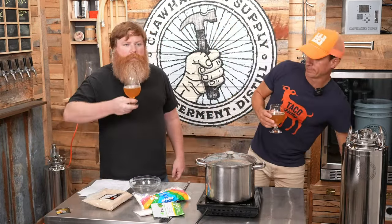Commercial equipment? Probably not. Are we ever going to make commercial equipment? It just seems like you need a lot of space to make that large of equipment, and it's not really what we know. I've never worked in a commercial brewery. I've brewed on commercial equipment twice in my life. I've been homebrewing for a long time, so we kind of keep it to what we know.